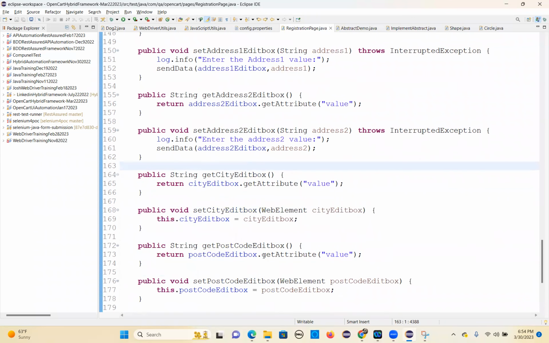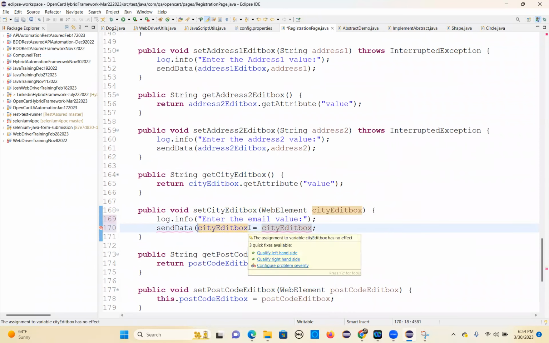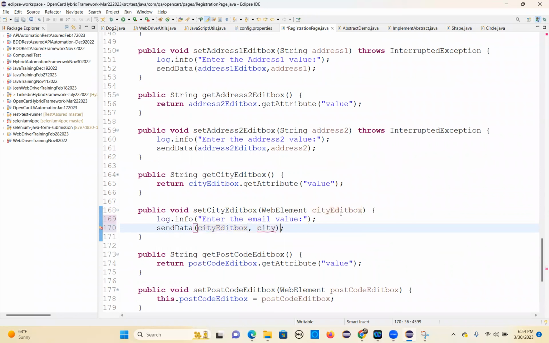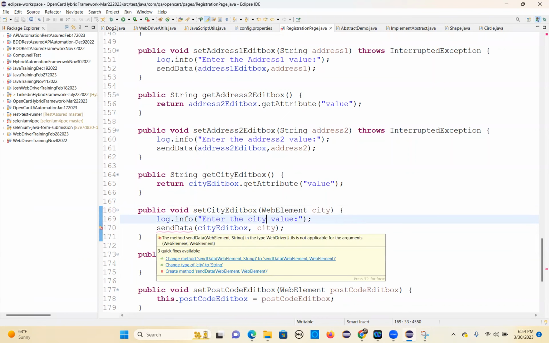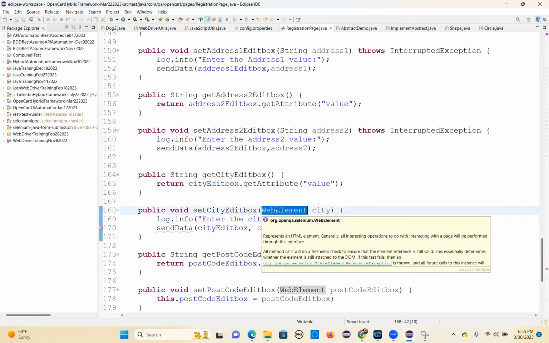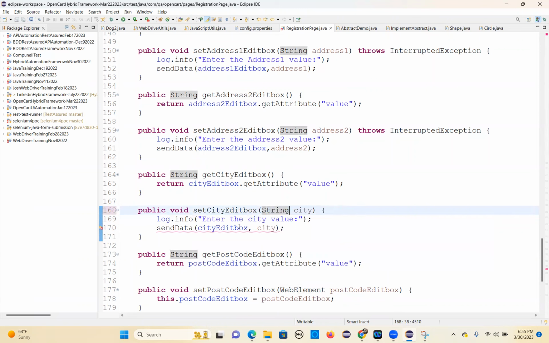Next. So set city value. I have to change this. Add throws declaration.